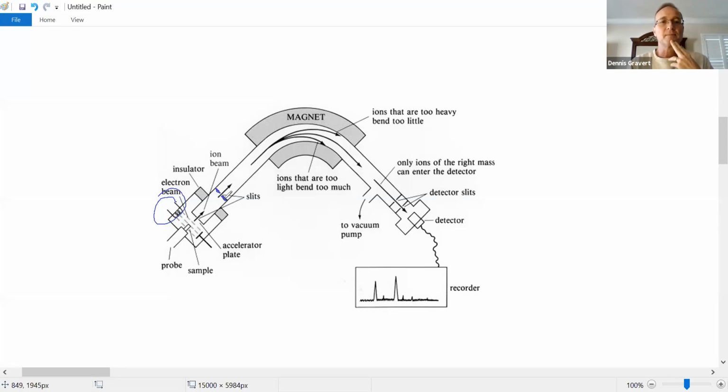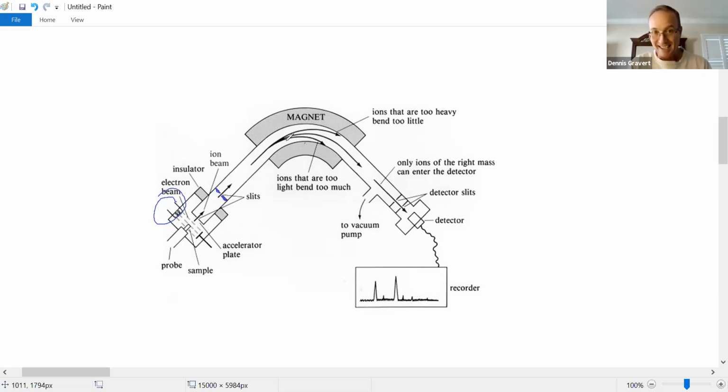Based on the charge, we can shoot these through here and accelerate the ions, the molecules that now have charge, and they can interact with the magnetic field. And that's the key. Charges in motion interact with the magnetic field and they get bent. Well, there's a torque put on them, the physicists would say.